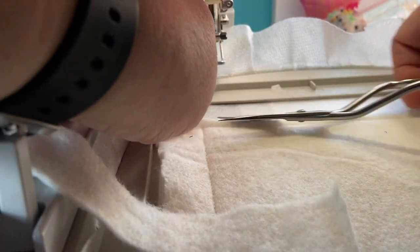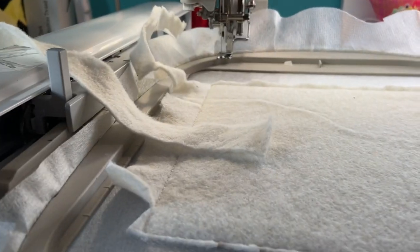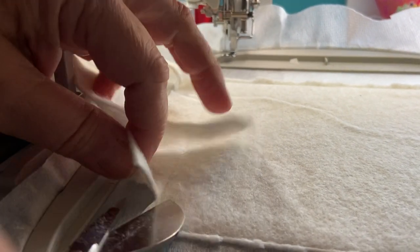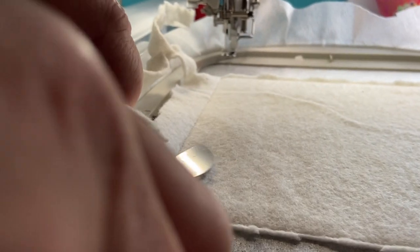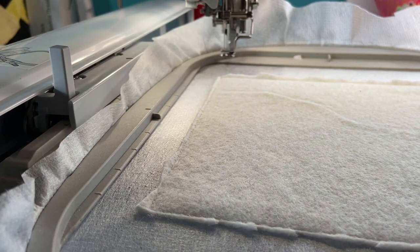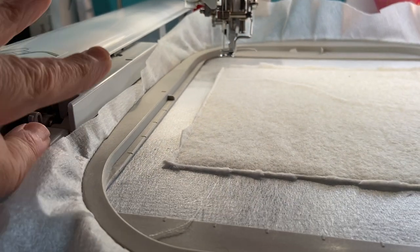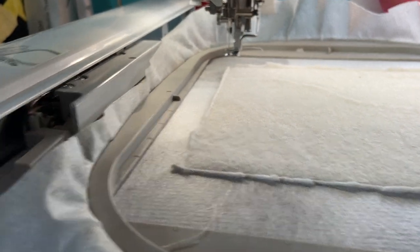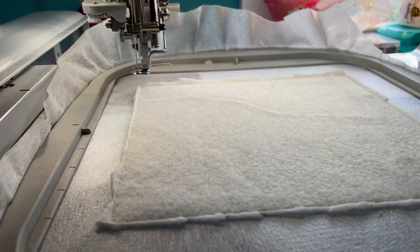Trying to cut, my goodness, how am I going to do this? Cut around. Let me just move you guys a tad bit while I try to cut around you guys. Oh my gosh, this should not be so hard. Okay. It isn't. It's just working around the camera. Let me put that back in the hoop. Let me resituate you guys. All right. Here we go. Okay, so I did that.